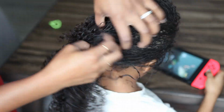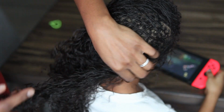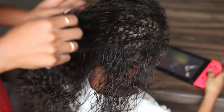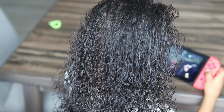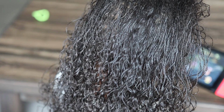Sitting through getting your hair interlocked from tip to root is a difficult and tedious thing for adults, even more so for 5-year-olds. And so she would get tired of sitting still. You know, she wanted to know, when are my locks going to be done? And so it was a whole thing. Then we had vacation in the middle of the process. Then when we got back from vacation, we had to move. So it was just a lot. I didn't finish until the day before Christmas.